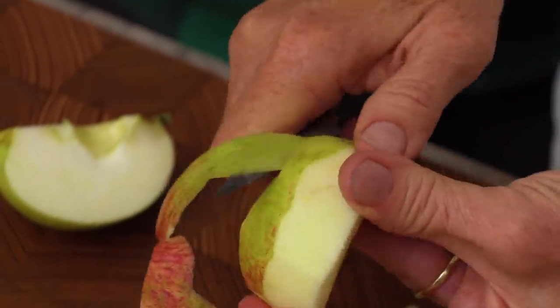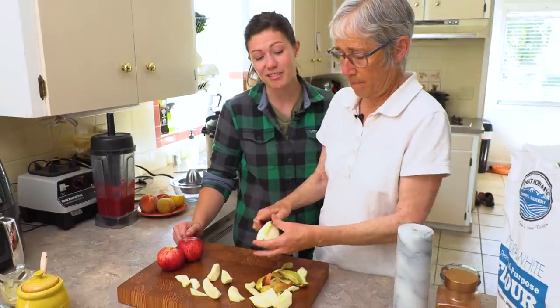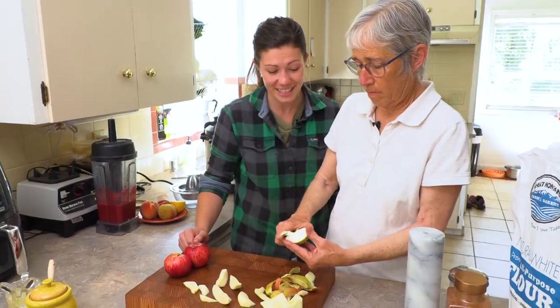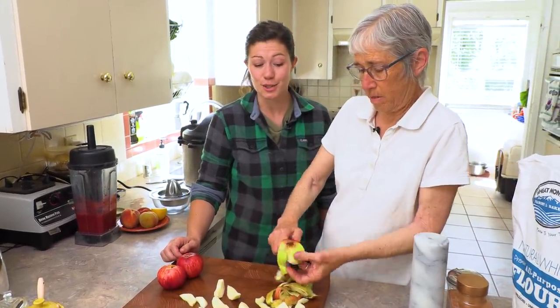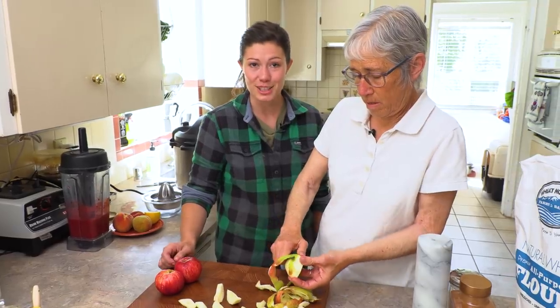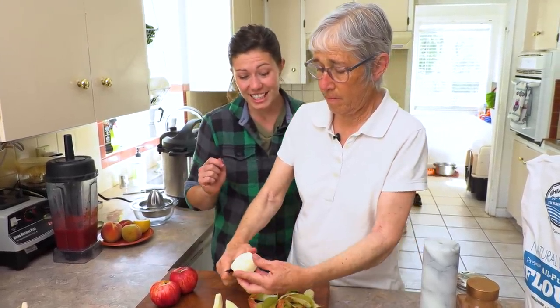So my mom has made thousands and thousands and thousands of pies. I would say I've maybe made 1,000 pies in my lifetime, but she's the most hospitable, gracious person in the world, and her door and her coffee table is always open for everyone who wants to come over for a slice of pie and some delicious coffee.